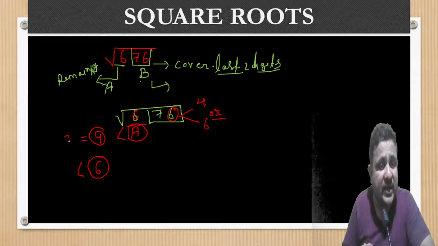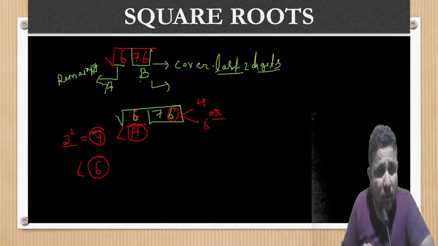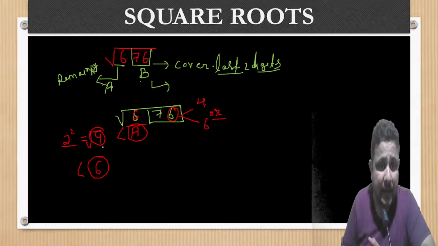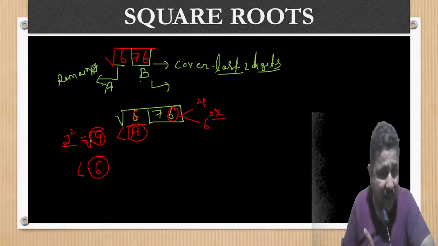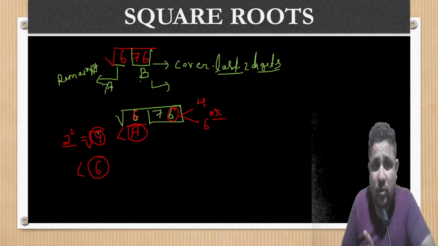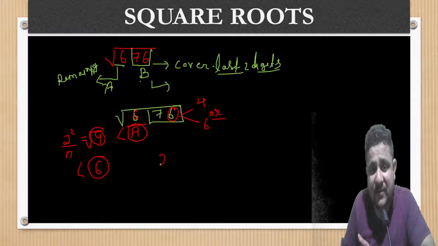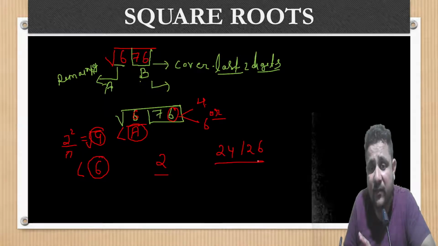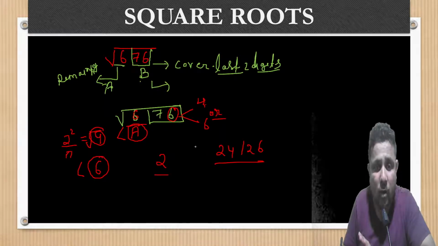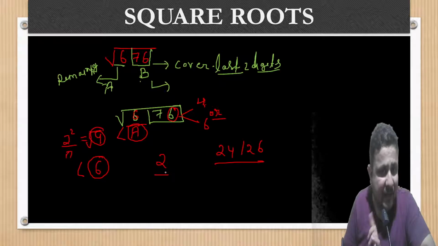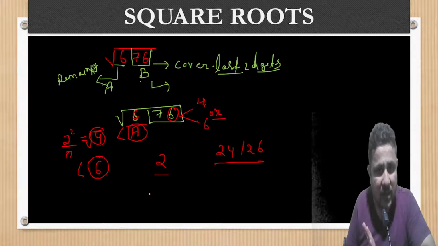which is the perfect square of 2. So just calculate the square root of that number which is less than part A, but that needs to be a perfect square value. The perfect square root of 4 is 2. So your answer's first digit is 2. But whether your answer is 24 or 26 is not confirmed yet because we have the confusion of 4 or 6. How can we rectify that? That I am going to tell you now.